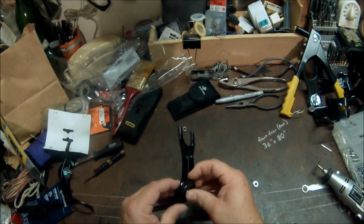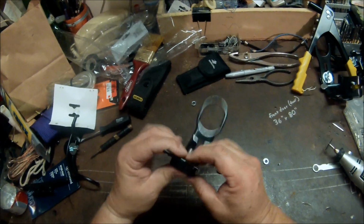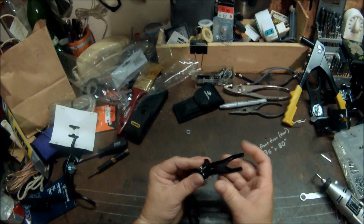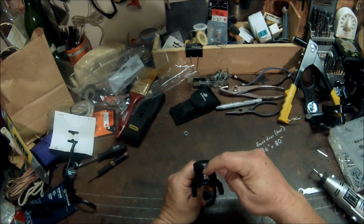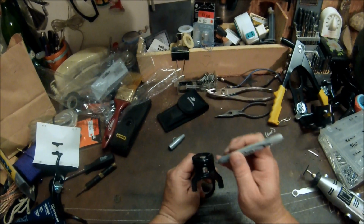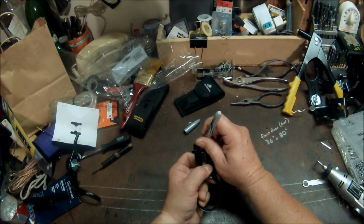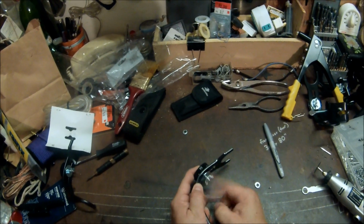And what I have to do first is mark where I want to put the slots. So I put this back on just to hold it in place while I mark the slots. Basically, where these four little rails are, that's where I'm going to cut slots. What works good is a silver Sharpie to mark approximately where I'm going to cut the slots. And there will be four on each side. Okay, now take this back off.